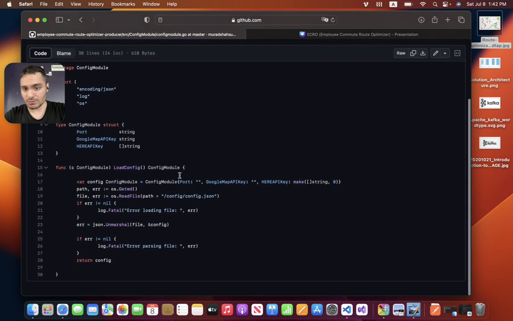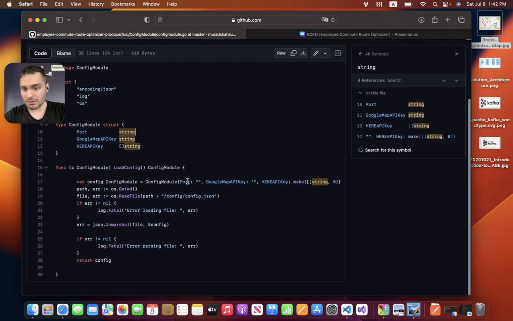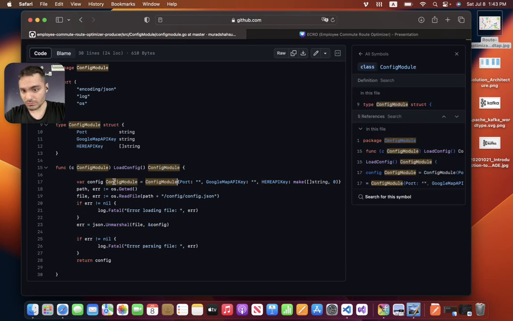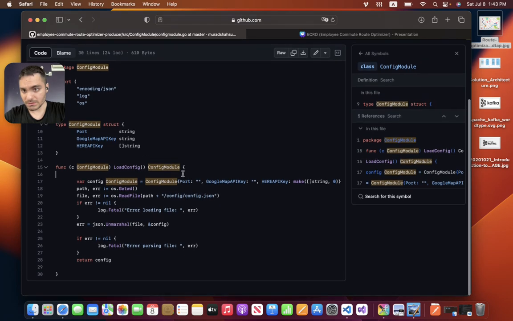Here you see you specify the port, Google Maps API key, and Here API key. All these keys have to be written in the config.json file, so that after you call it, the config.json can parse all of them into the config module.